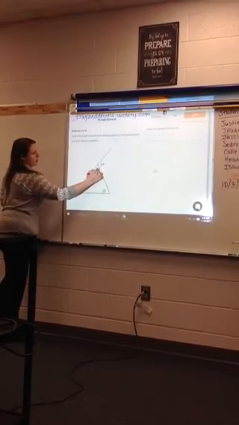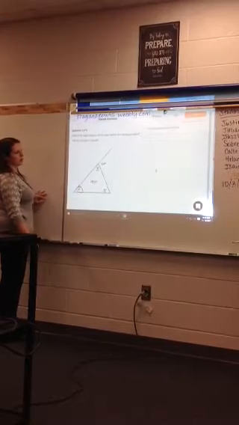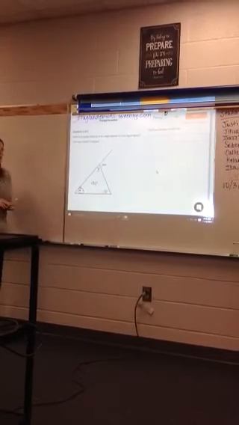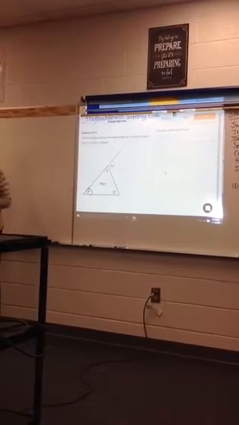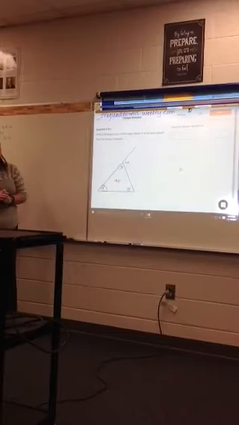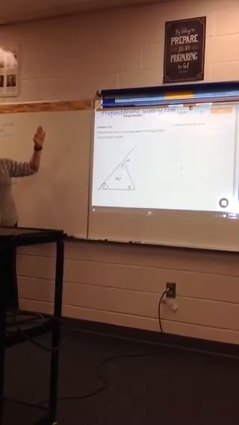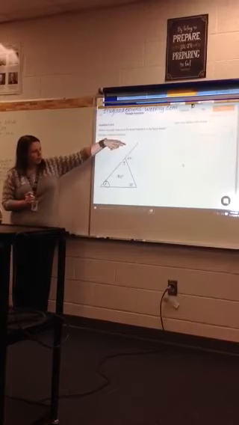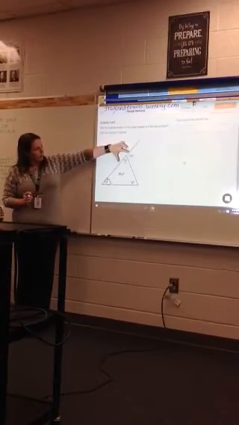Right here, let's see if we can find the value of X. What do we have right now that can help us find the value of X? What type of angle are we given right now? Because we have a line that is extending out of the triangle and it's given a value on that line. What type of angles are these?